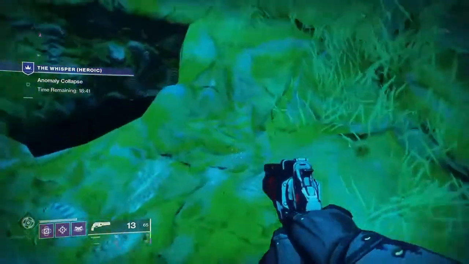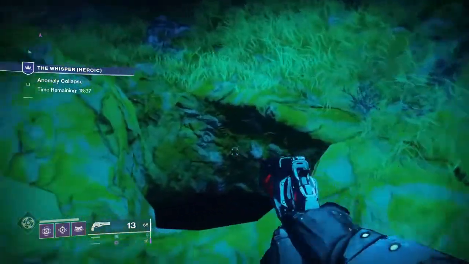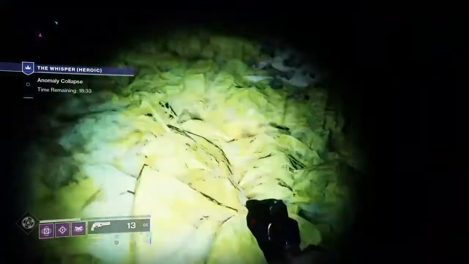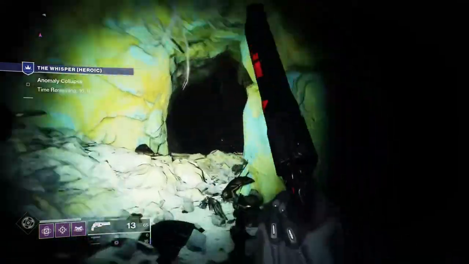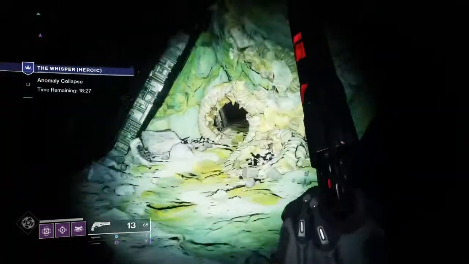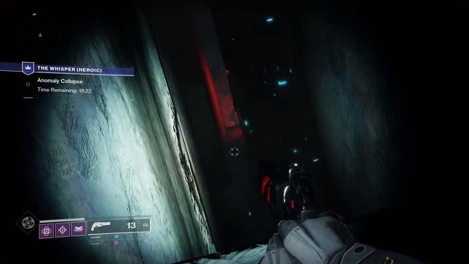My boy Island Dan's already taken out the blight. Usually there's a blight here. Shotgun, auto rifle, grenade, whatever works just to get rid of it. Go down the rabbit hole. Easiest way not to get confused of where you are is just do a simple 180 when you come down. Follow the pathway along.